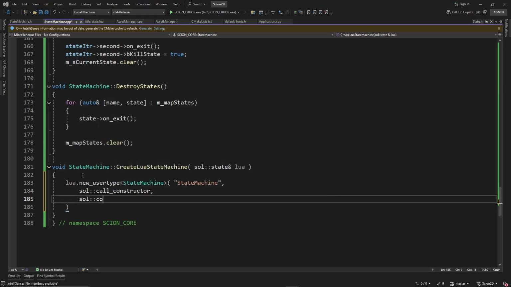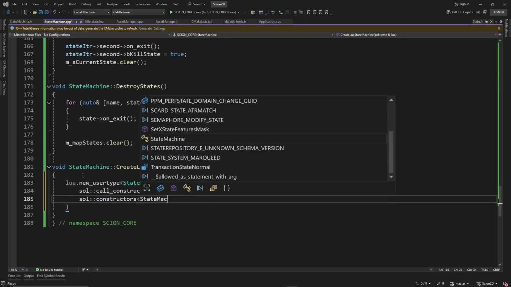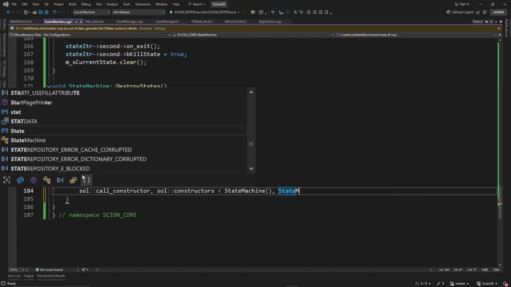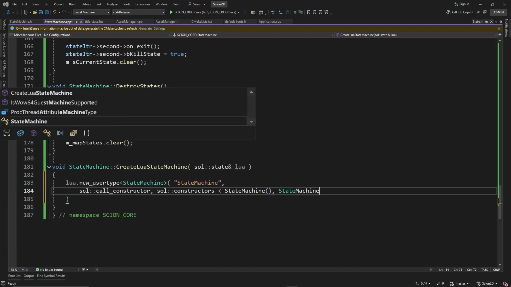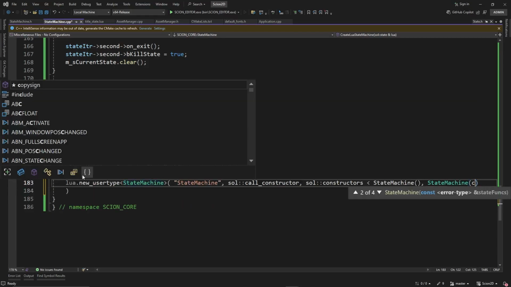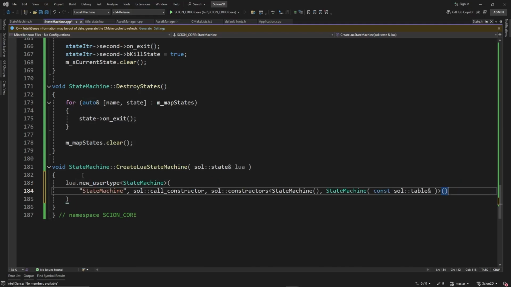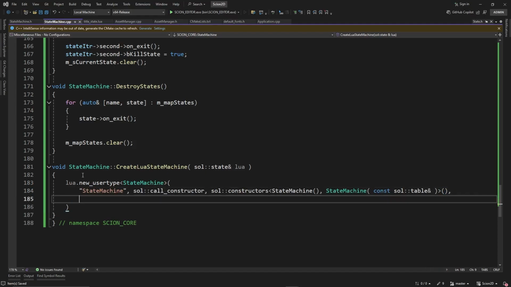So constructors. State machine. And state machine. This one takes in a const sol table reference.